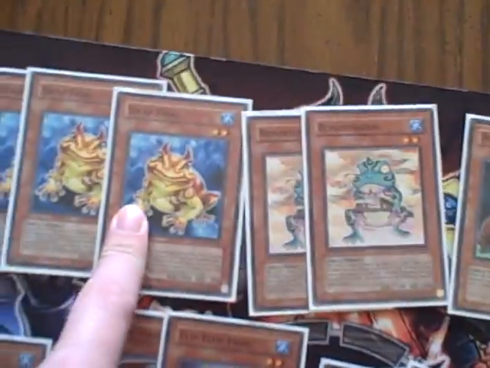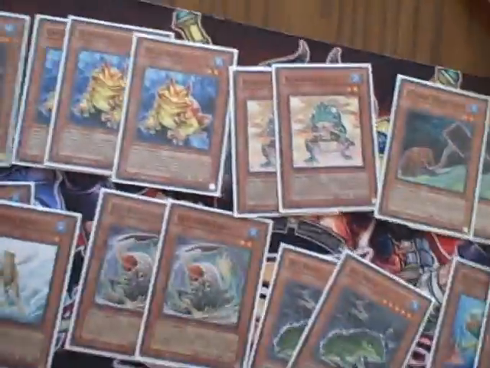So pretty much the best way to do it is to discard a water for him, send a Ronintoadin or send a Fishborg, normal summon Substitoad, and then his effect is you contribute a monster you control to summon a frog monster from your deck. And it's not a once per turn thing.